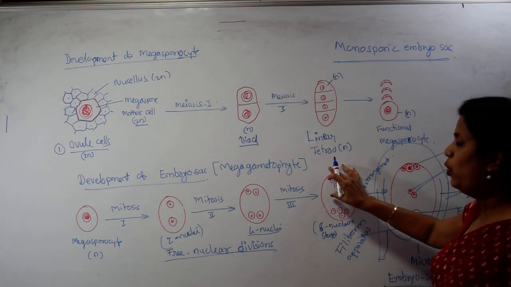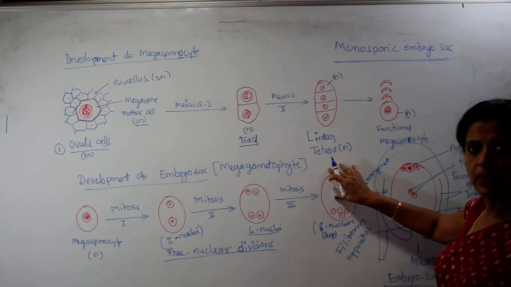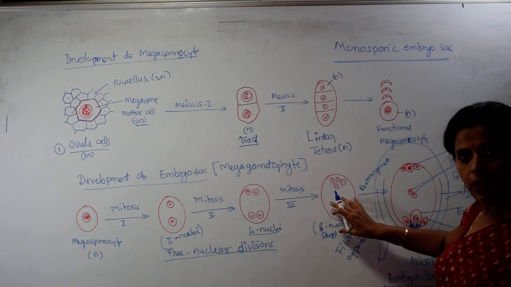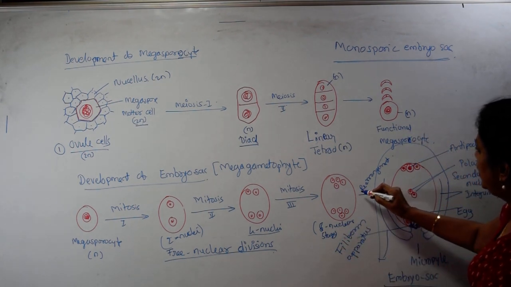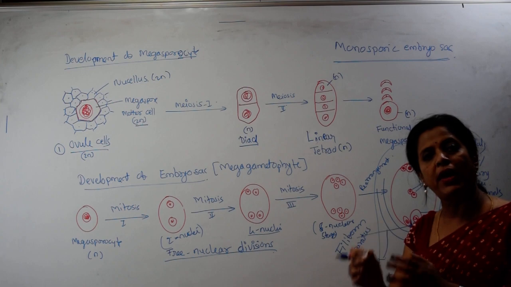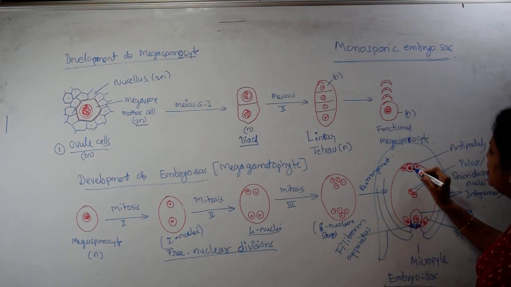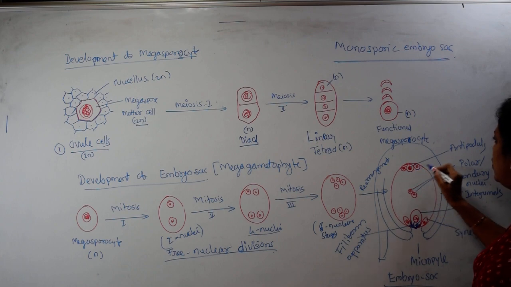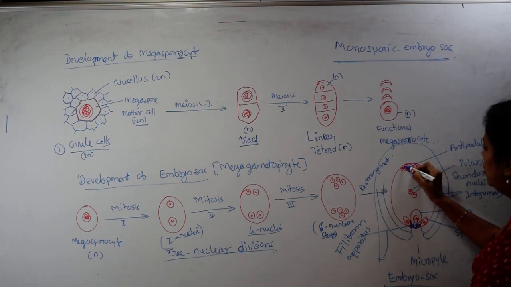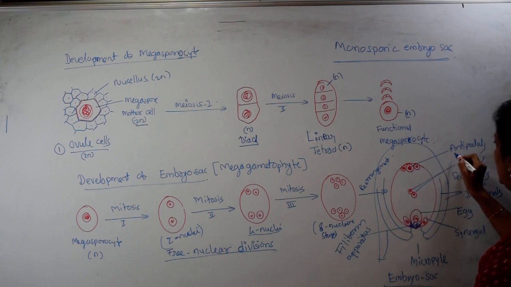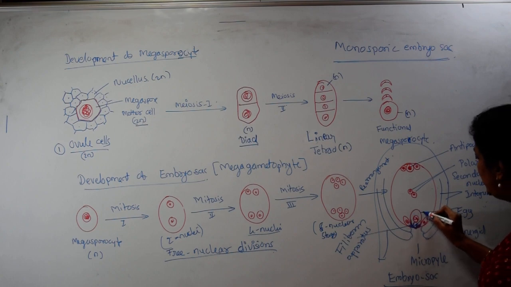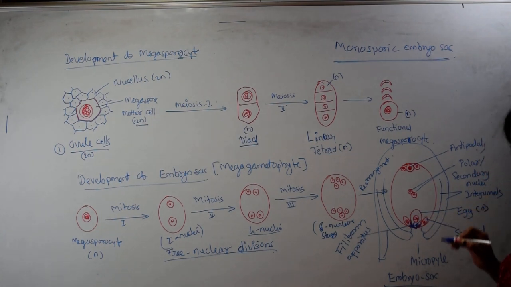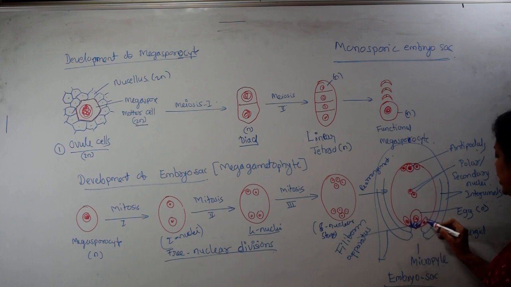Therefore, only 4 haploid nuclei are present at the upper chalazal end, and the lower micropylar end also contains 4 haploid nuclei. Now, these nuclei undergo rearrangement, and at the upper area 3 cells will be formed. These are called antipodals. See, the nuclei are surrounded with cell membrane and cell wall. These are the antipodal cells, which are 3 in number. On the lower side, one of them will be very large, forming the egg, which is the female gamete. Then 2 sidewise cells will be there for the egg, called the synergids.